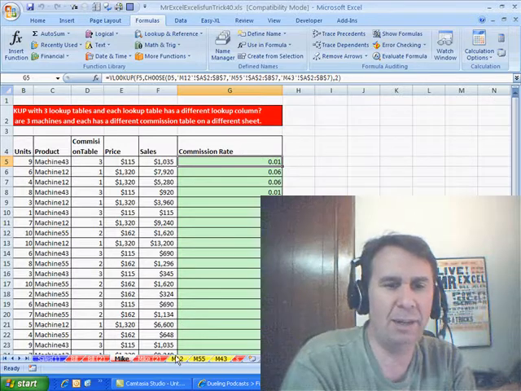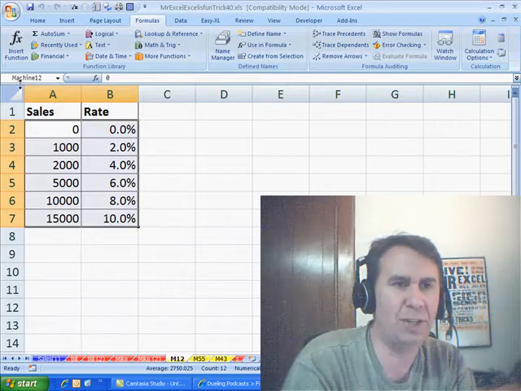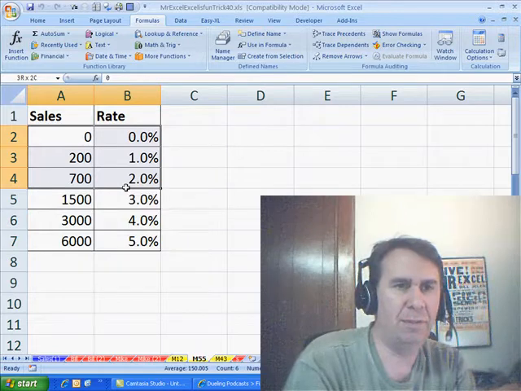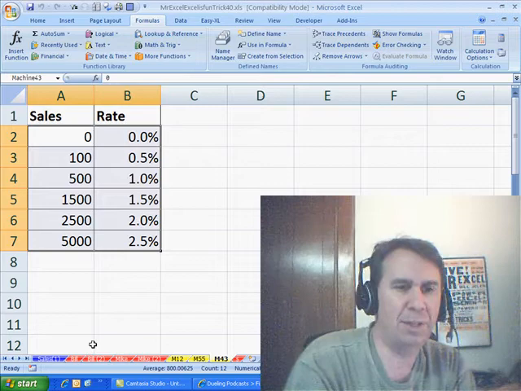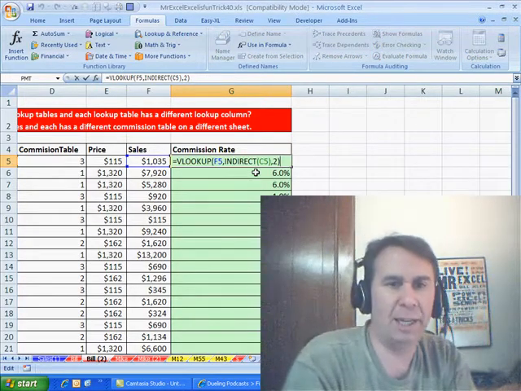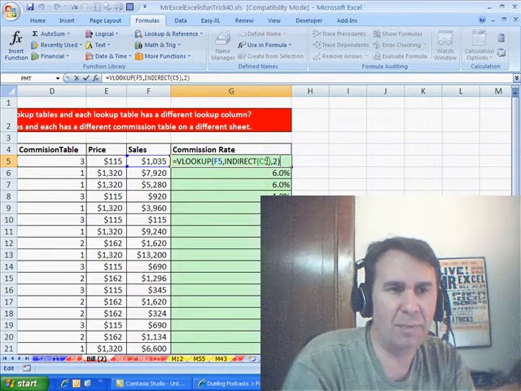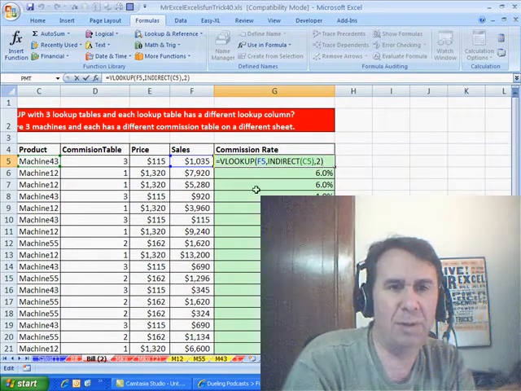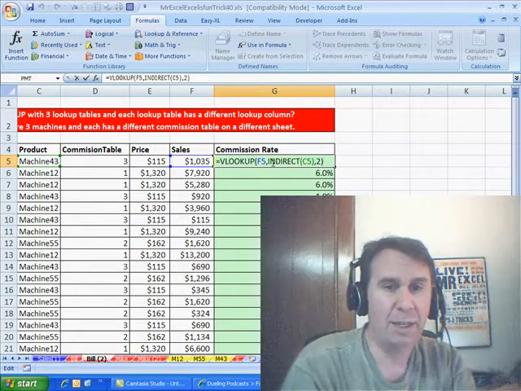So, hey, I can improve mine a little bit. I came here to these tables, and see, I created some range names. So we have machine 12, machine 55 for this range, and then machine 43 for that range. So then I come back to my formula and thinking about it, I don't even have to build anything. I can just say indirect of C5. So in this case, C5 is machine 43. So we're saying, hey, go take the named range. We don't even have to build which sheet it's on or anything like that. You can see that that works.